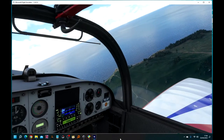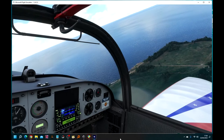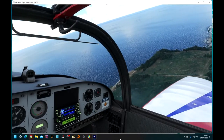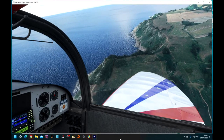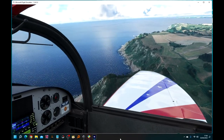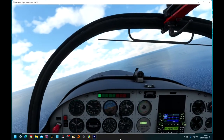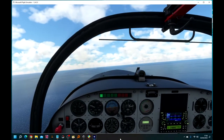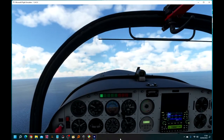We'll just pop out over the cliffs and the coastal path. I've walked that path from Hope Cove round to Salcombe. It's 8.5 miles. So, a bit of buffeting as we come across the cliffs.